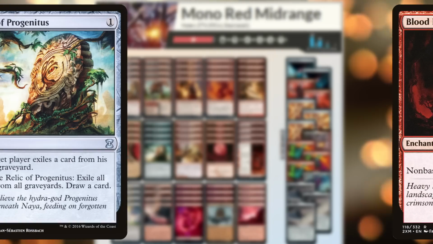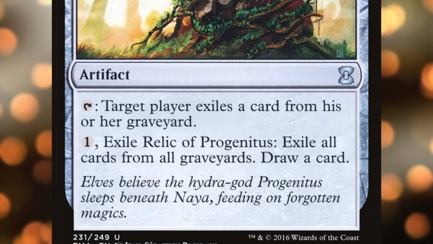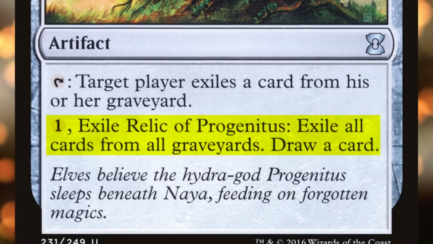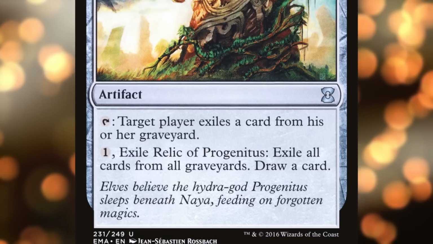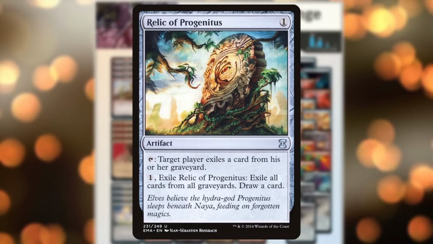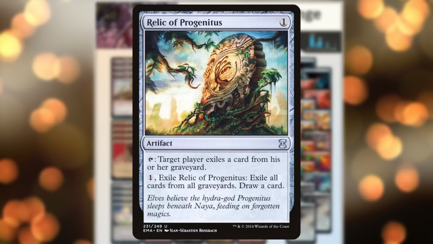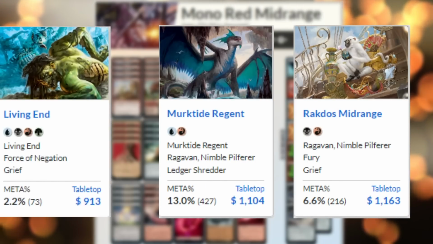Additionally, we have Relic of Progenitus, which is a 1-mana artifact that says, target player exiles a card from their graveyard. One generic, exile Relic of Progenitus, exile all graveyards, draw a card. This means that any deck with DRC, any Delirium decks, any graveyard decks will just get completely shut out because of this card. And there are a lot in the format like Scam, Murktide, Living End, and much more.